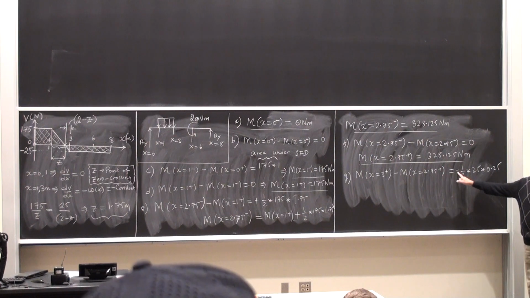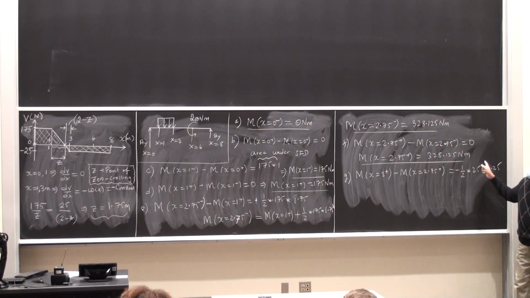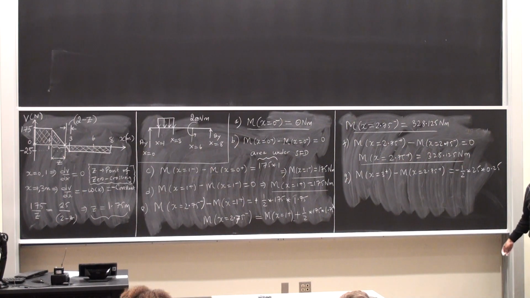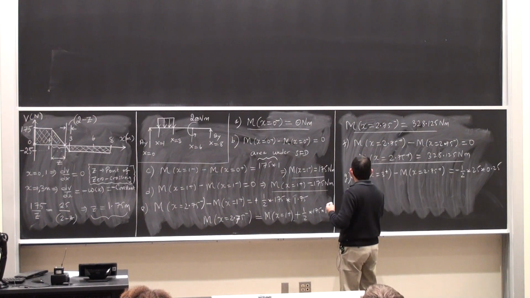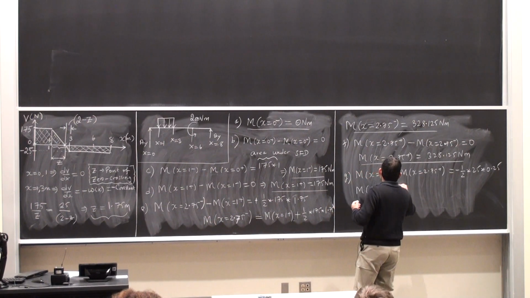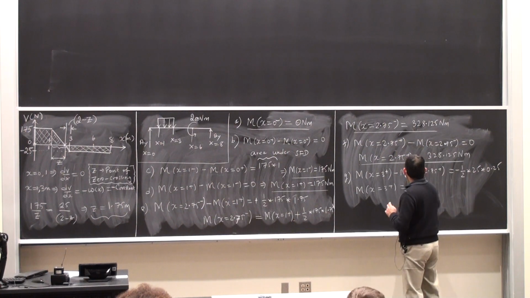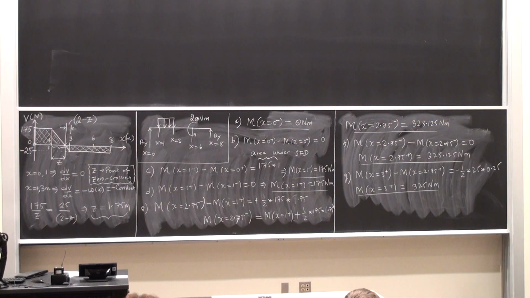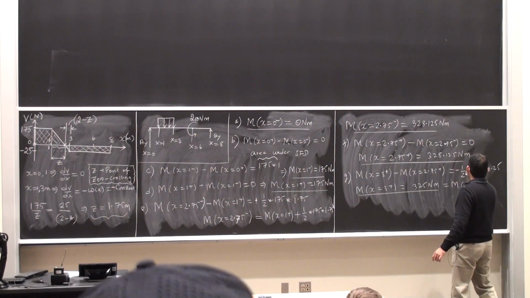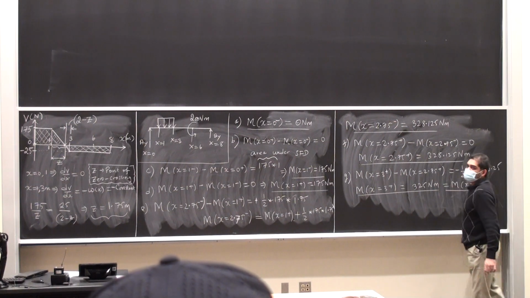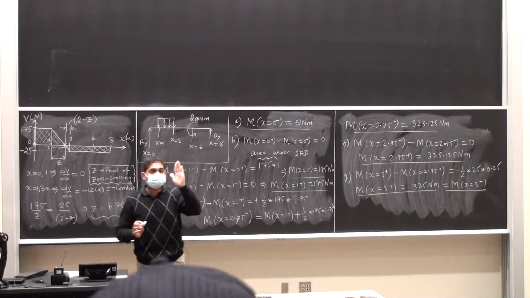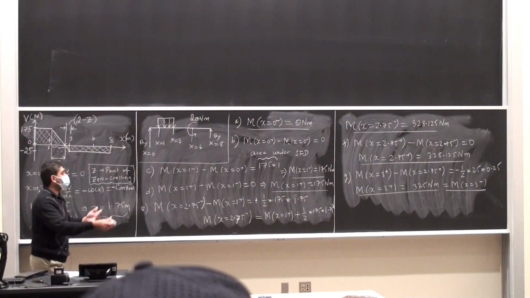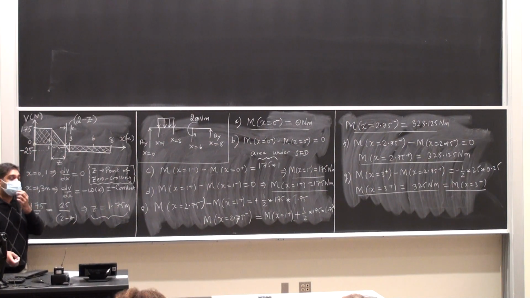Be careful, this is negative. I bring this guy onto the right hand side, this is a positive quantity. I'm going to see a reduction in my bending moment value. So M at 3 plus is going to end up being, I think, 325 newtons. This is the same as M at x is equal to 3 minus. No difference there. The reason being, there is no singular event taking place. There is no couple moment at 3 meters. You can do the same thing for the shear force diagram as well, which is what we're going to be doing from the next class onwards.